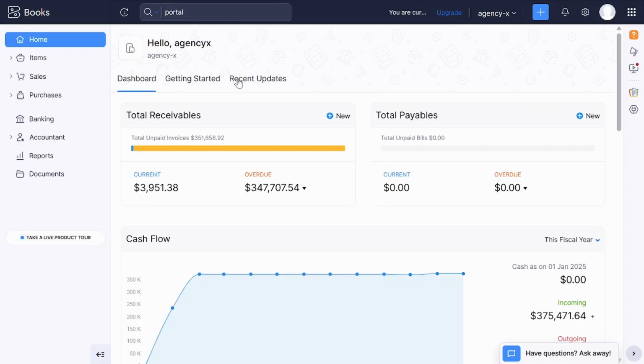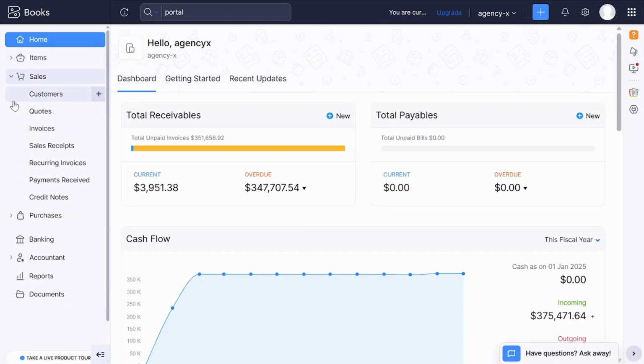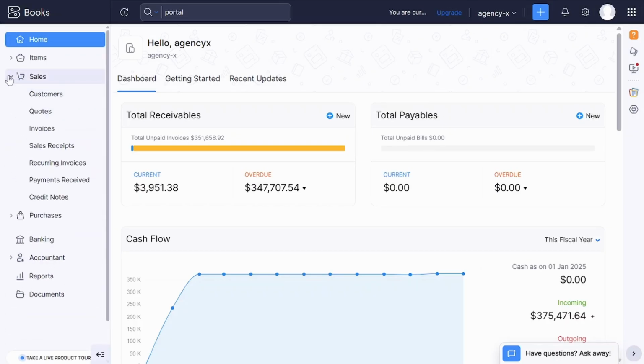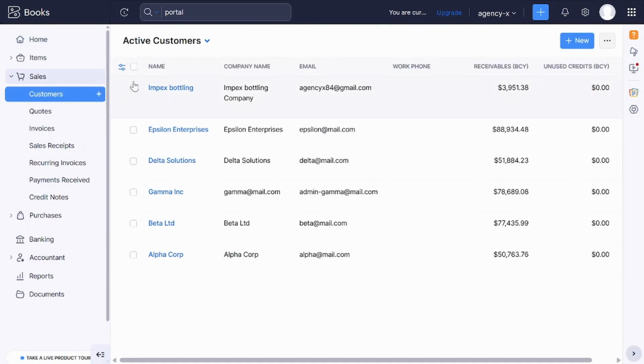To set up the customer portal, we start from the customer accounts. If you look here, these are items, these are sales, these are drop down lists, purchases, accountant. So it's here in sales. We come here, customers, and we're able to see our customers that we have set up in the system, Meta Inc., Offer Corp.